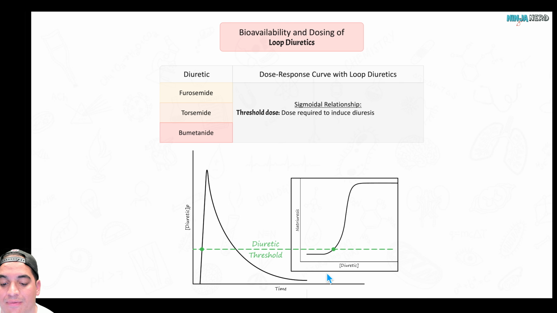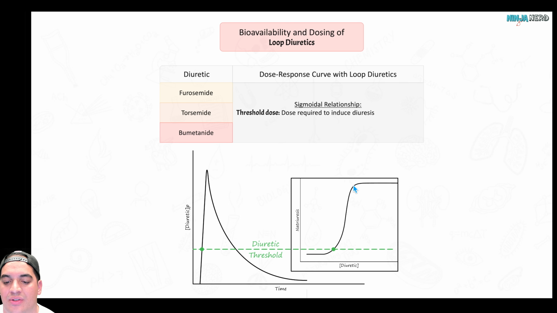This tends to be different based upon the patient's underlying chronic kidney disease or CHF, etc. Now, what happens is, let's say that you start off at 40 milligrams and you have this diuretic effect. And as you increase the dose, you notice that the natriuresis is increasing and increasing. But eventually you hit this point here where we stop seeing an increase in the effect. It kind of plateaus, if you will.